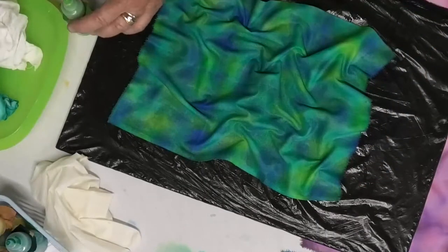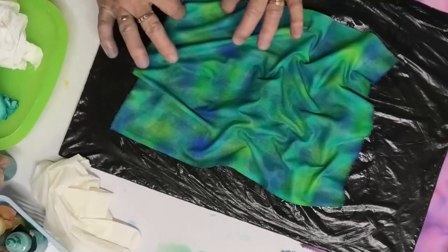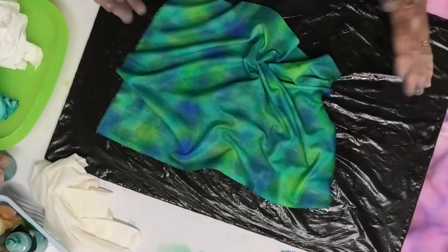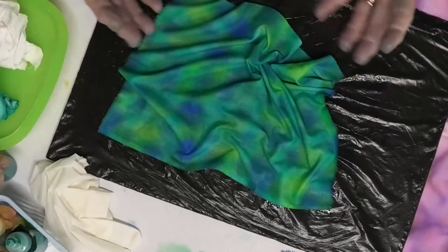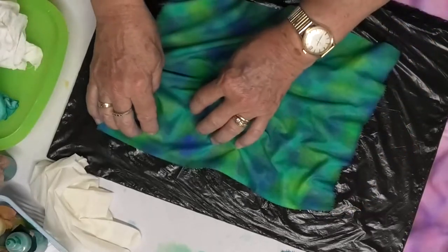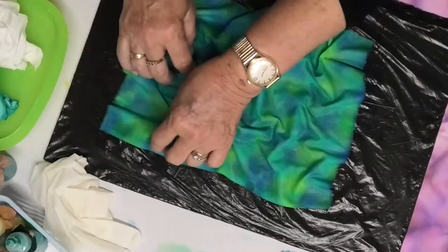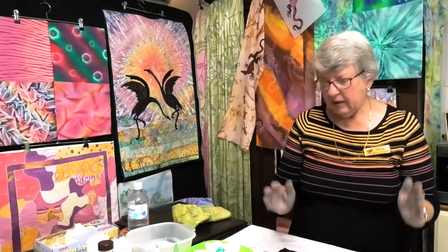So different ways of scrunching this fabric will allow different things to happen. If I scrunched that way, I'll get a different sort of pattern. If I scrunched it up quite tightly, I'll get a different pattern again. You are in control as to how your fabric design will end up, depending on how you scrunch it. But I'm going to do my traditional scrunch. Oh, and by the way, if you keep fiddling with it too much, it'll just say, oh, I don't know what she wants me to do, or he. And it won't do much. Okay, so what you've got to do is decide how you want it. Leave the blooming thing alone until it's dry.